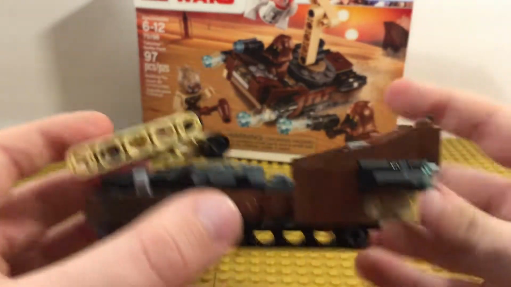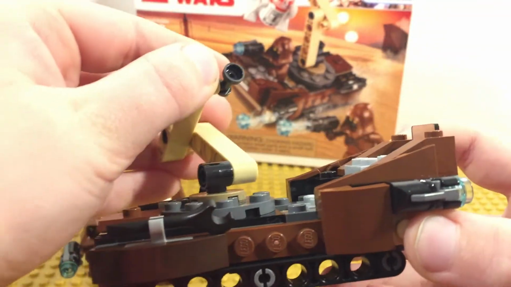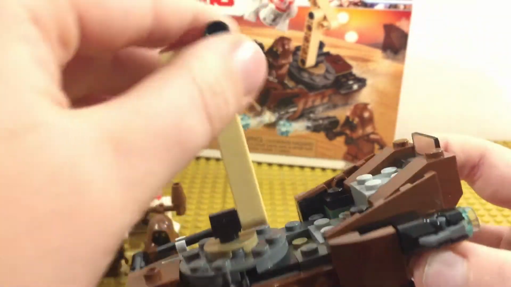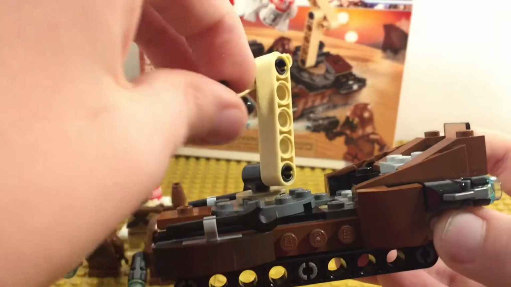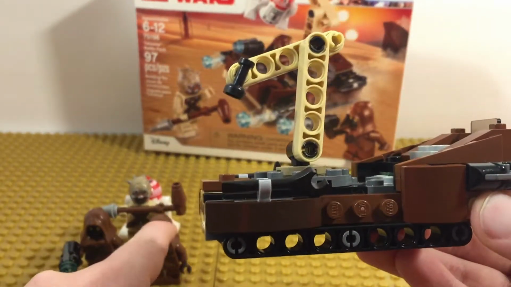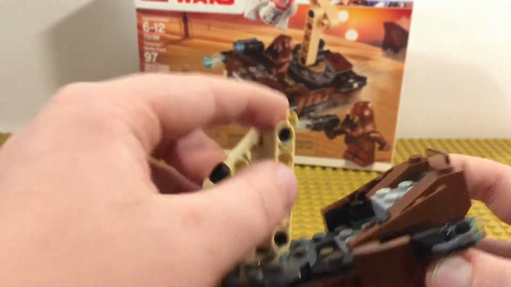And then the miniature sand crawler sled thing. It's got a rotating piece right here. And then it has a crane so you can grab the droid by the top of his head. Or if you were to take off the Jawas' hoods, you could also grab them.